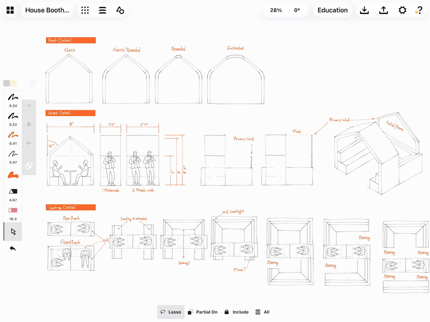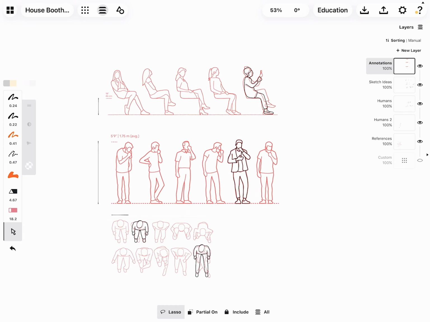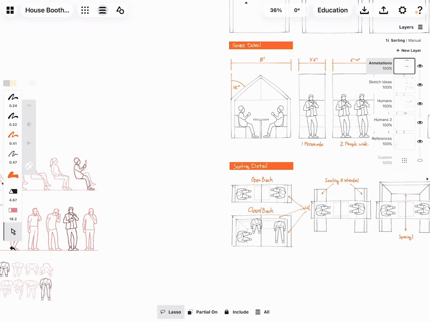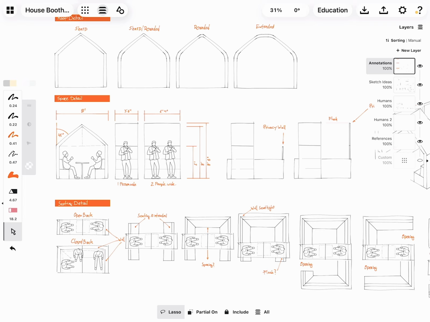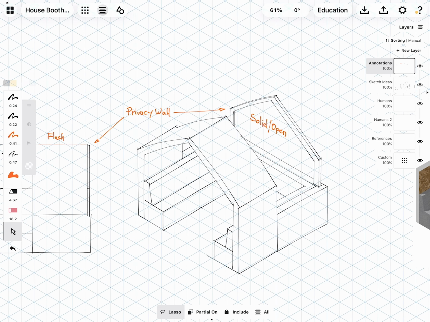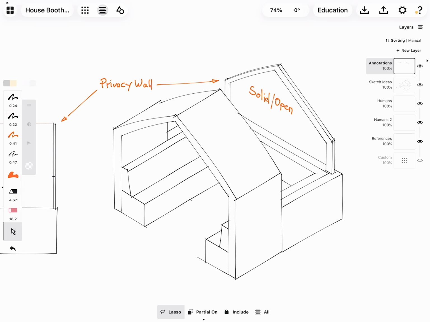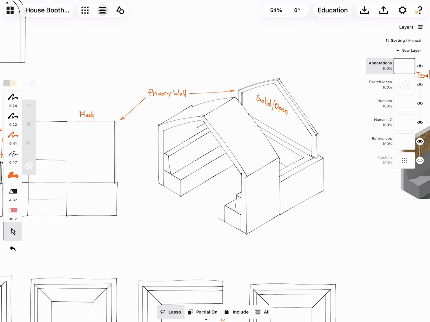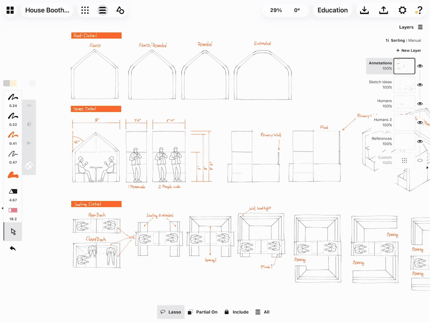In this demonstration, I will run you through the whole process by setting up the document, by setting up the scale, bringing in human figures so we could trace over them to scale, then creating various plan and elevation views via copy and pasting, very quickly creating different design variations, and then also switching to the isometric grid so we can quickly create an isometric quick sketch of the design. And this all is basically geared towards creating sketches which are somewhat to scale and proportionally correct.